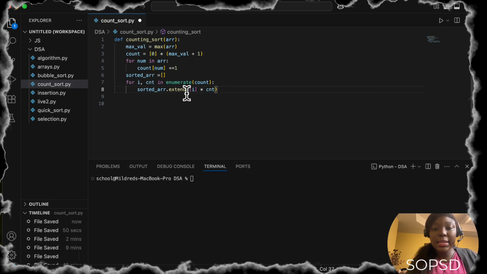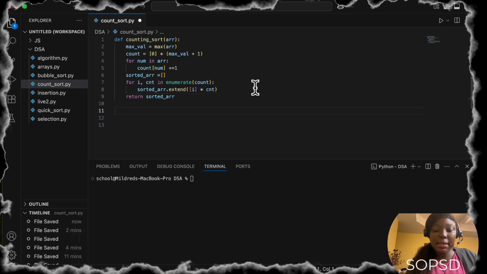So what it's doing here is it's going to add what the value of i is, the number of times it occurs. Okay, so what we are doing here, we're storing the index position. So the index position is going to be the value in the original array, and we want to put it the number of times of occurrence of that particular item, right? And then when we do this, we just want to return the sorted array. So this is one short form of doing this.